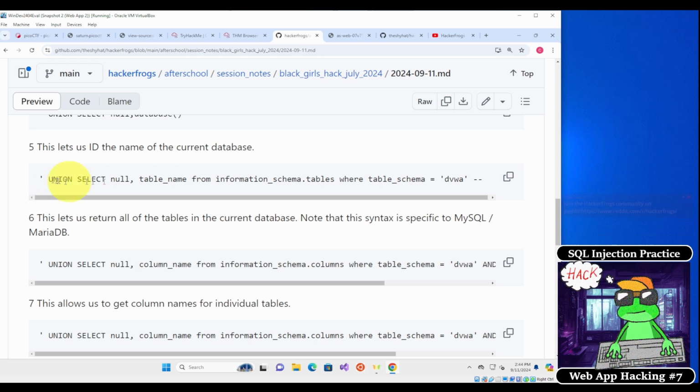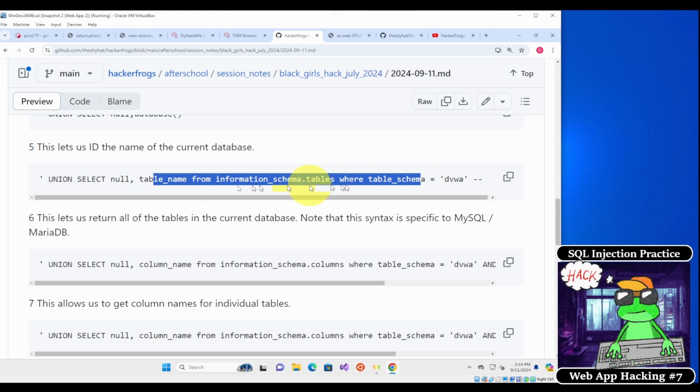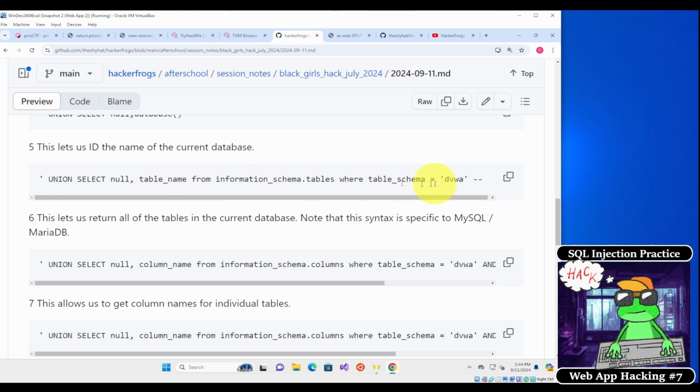Keep in mind that if we're not dealing with the MySQL version of SQL, then the command that we use could be different. So this is why we need to know what kind of SQL, whether it's MySQL or some other version. We need to know this before we can do our SQL injection. So just copy the code over here.